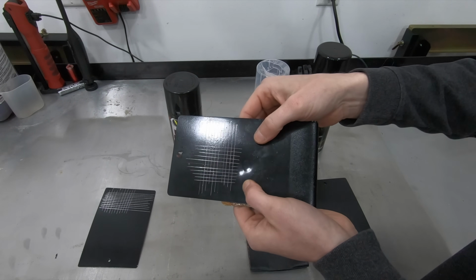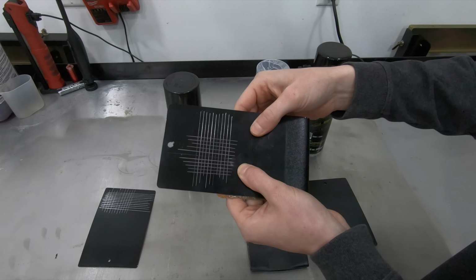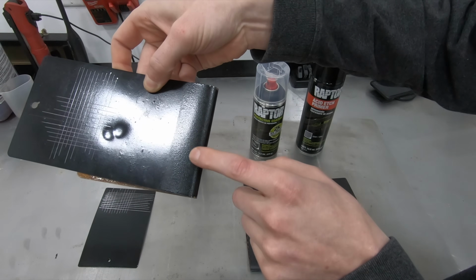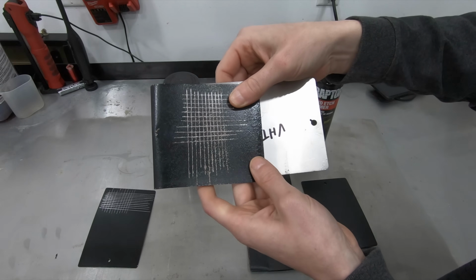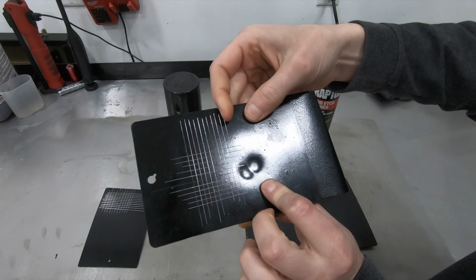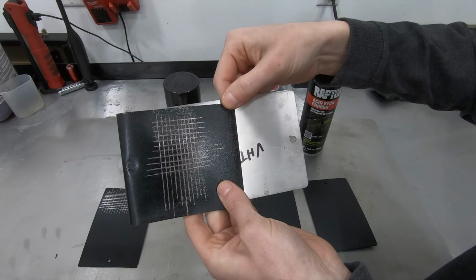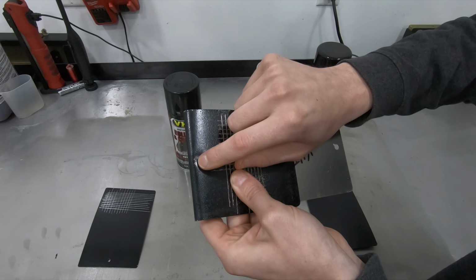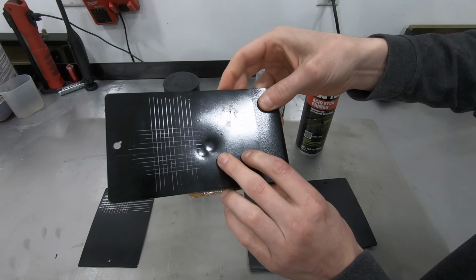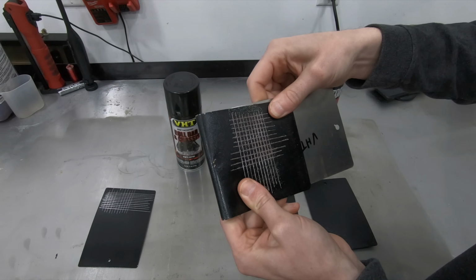I had nothing come off on my chip testing. But when you get down here, you can see where the edge of the rust is, right on this line. You flip it over to the back side, and the adhesion isn't nearly as good as what it was on the bare metal, but it was still pretty good. The chip testing on the rust, again, sort of the same thing. Not as good as the bare metal, but still not bad by any means.